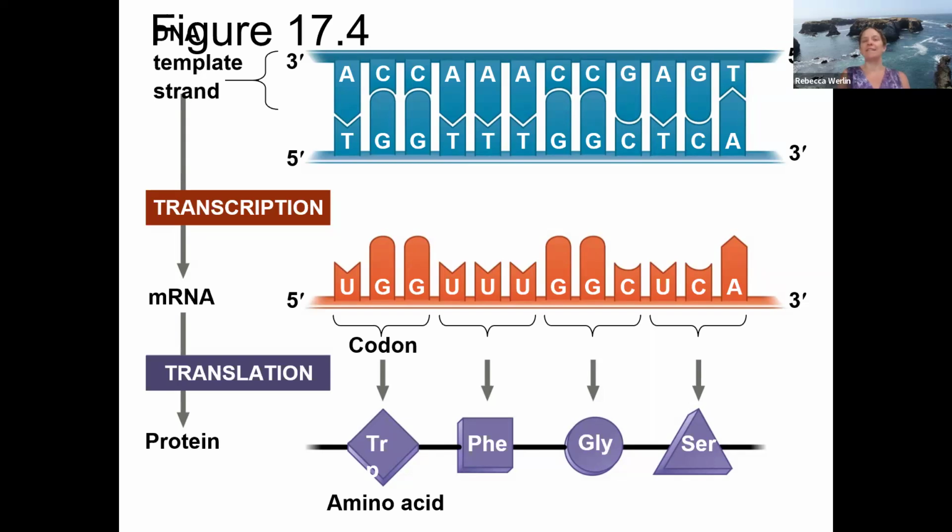And I always remember it: transcription is the process of going from deoxyribonucleic acid to ribonucleic acid. From one form of nucleic acid to another, you've transcribed it. But then going from RNA, a nucleic acid, to proteins, amino acids, you're translating. You're going from a nucleic acid to an amino acid.